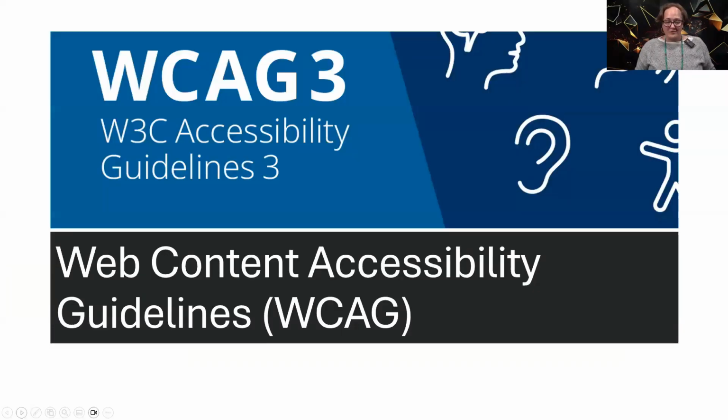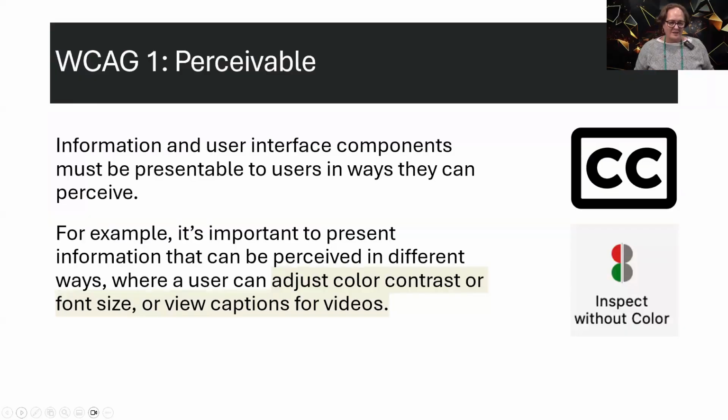most of the people on the call are familiar with WCAG standards. We are in the 3.0 version, and it's probably been a minute for some of you since you've been to the website, so I just wanted to remind us, we have the POUR framework. So P is for perceivable. This makes sure that users can adjust the color, the contrast, the font size, as well as view captions for videos. And these are all going to be very important when we look at what AI models we should be using for which tasks that we're performing.